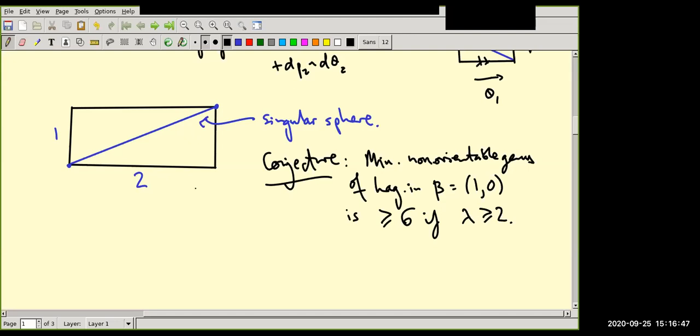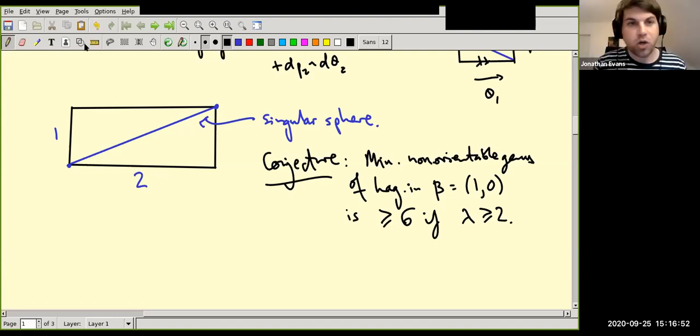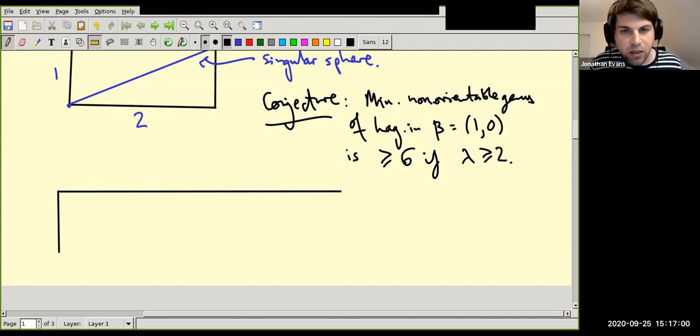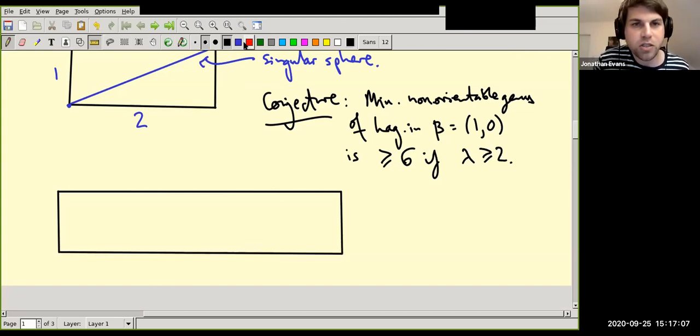So you might ask, well, what can you fit? And the answer is, I don't know. Here's something you can fit, but maybe you can do better than this. So this is a challenge. Can you do better than this? So here's a rectangle, a very long rectangle. What I'm going to draw for you is a tropical curve in this rectangle, which will then, via the Mikhalkin-Matessi tropical Lagrangian construction, give you a Lagrangian submanifold. It's going to be very high genus, but it should work.